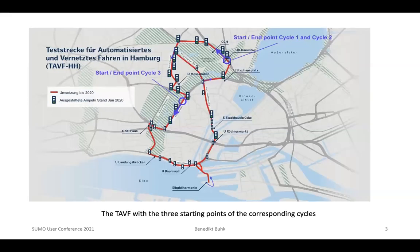We took a test scenario which we both simulated in SUMO and also collected real measurement data on this street. This is the test track for automated and connected driving in Hamburg. In German, it's called Teststrecke für automatisiertes und vernetztes Fahren, or in short, TUF. You can see it here in red on the map. The SUMO simulation shows a test vehicle driving one round counterclockwise. The network files for this scenario were provided by the German Aerospace Center, and the measurement data was collected by us.